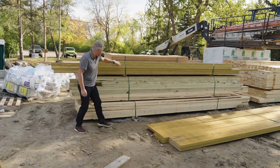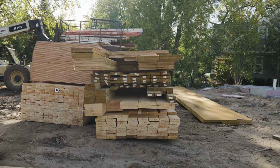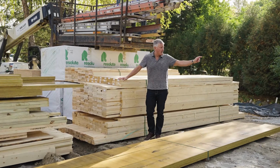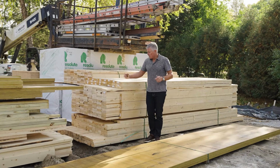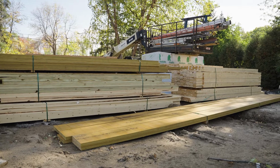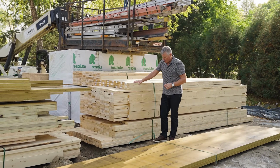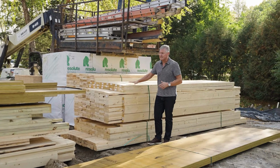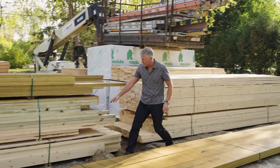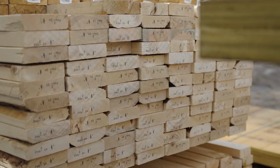So what's interesting here, and I'm going to just go by these 2x6s over here. All of our 2x6 studs actually go on the perimeter of the house, more of a load-bearing type structure. They're wider than the 2x4s. You'll notice that they're more of an SPF white look to them. You'll notice that some of these are green. You're going to notice that we have some 2x4s, some 2x6s, and 2x8s.